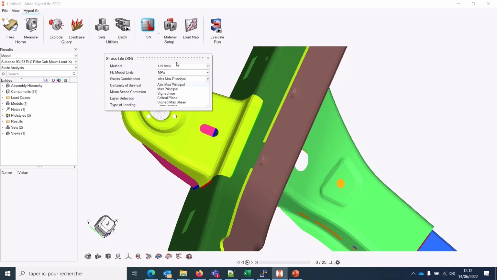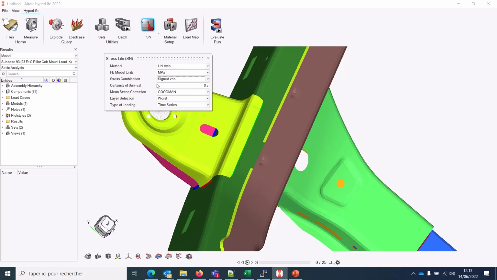Then in the uniaxial, you have to select a stress combination which is representative of your uniaxial stress state. Here we propose different stress combination methods. So for example, here I could simply select signed von Mises.